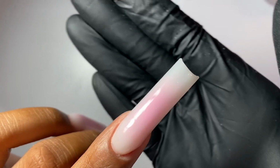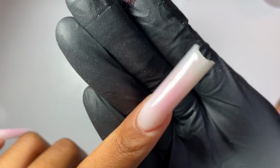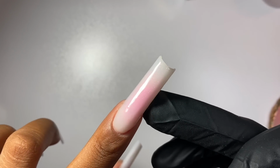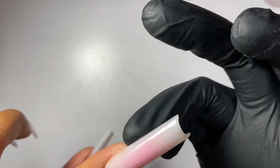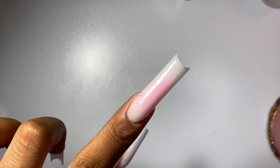It's not bad. I really wish that my lighting was better, but I think I might go ahead and cure this. But first I'm gonna go ahead and make sure to wipe down the sides, because again, this is really thick and I don't want it to ruin my shape. So now I'm gonna go ahead and cure this for 60 seconds just to be safe.